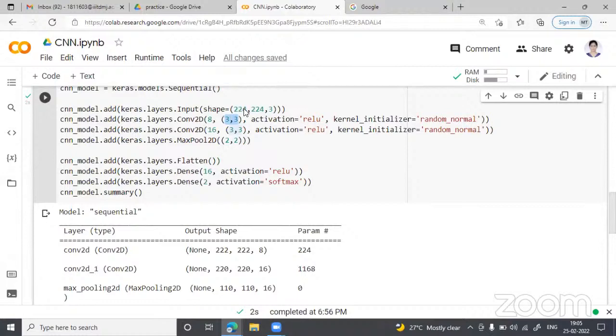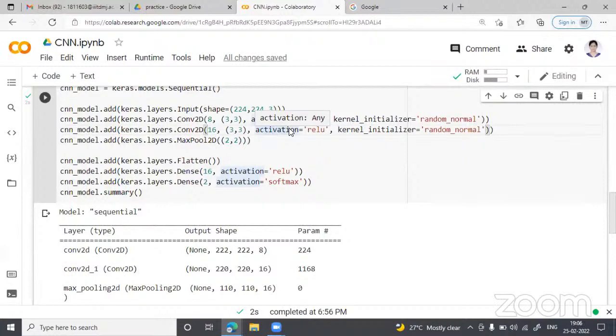So here n is 224. F is 3. So n minus f, you will have 221. Plus 2p. Padding is 0, so it will be 221 only. n minus f plus 2p will be divided by s, that is stride. Stride is 1. The default value of stride is 1. So it will be 221 divided by 1.